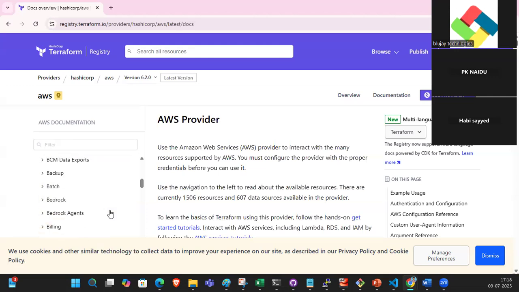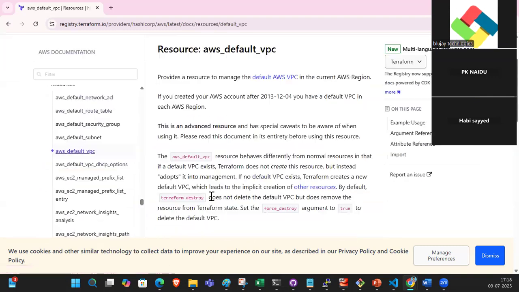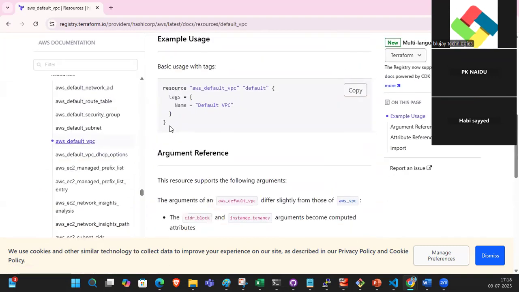There is a VPC, right? VPC, virtual private cloud. AWS default VPC. So we can use the resource: resource aws_default_vpc, default tags, default VPC.